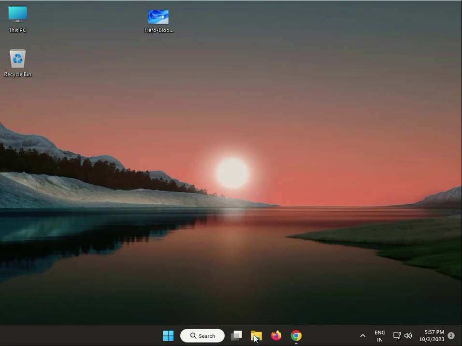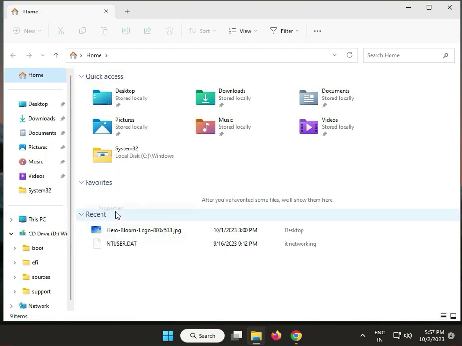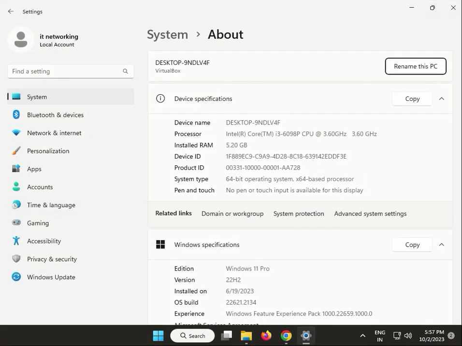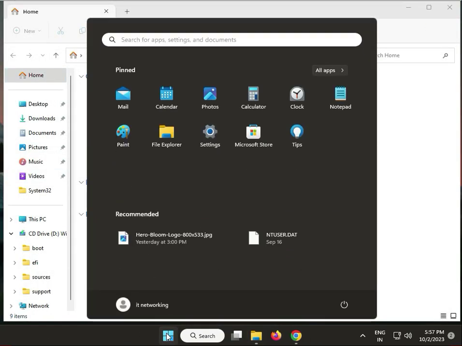So again open File Manager, right click on this PC, select Properties, otherwise you can run Disk Cleanup.